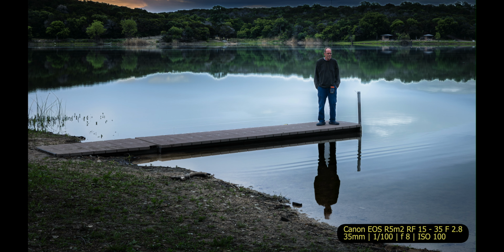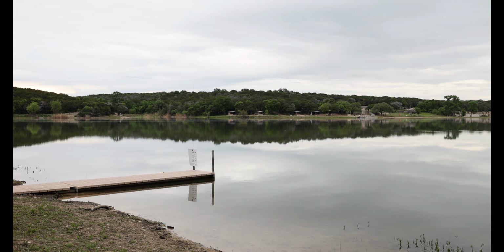The sunrise was just muddy water and everything else. At the end of the dock, you can still see a little bit of that whirlpool effect. So I set the camera up on interval timer, and I walked out there and took a selfie. I don't put myself in the pictures often enough, I guess. And so I just walked out there and posed and moved around and captured a bunch of images of myself enjoying the calm of the morning. So after I did my selfie and everything else, I had my cup of coffee, went back and hit the record button, just because the lake was perfectly still and the sounds of nature were prevalent all around me.